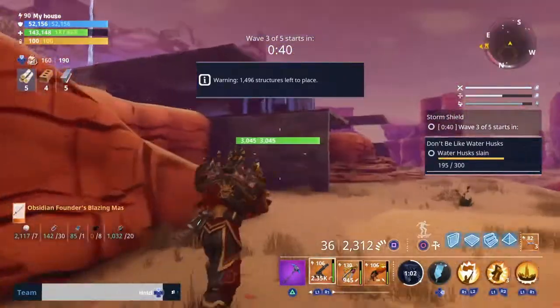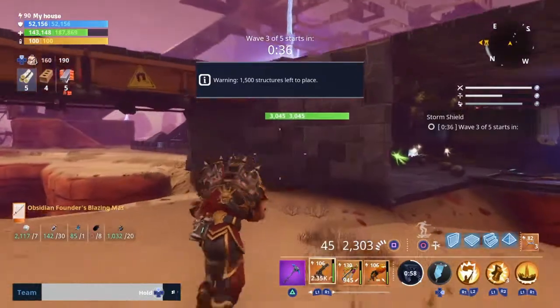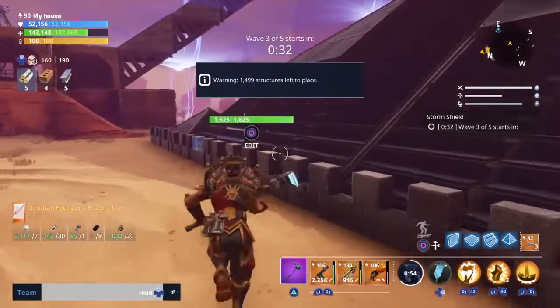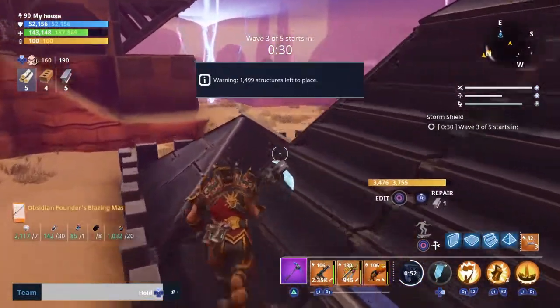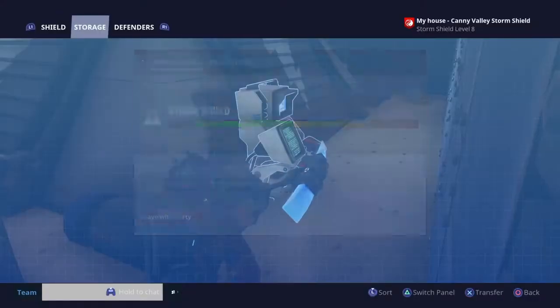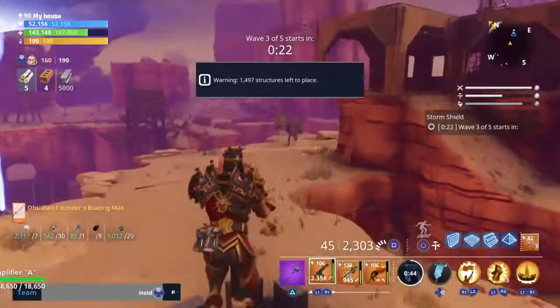I just really think that Save the World needs an update, a decent update soon, because it's just getting boring. I don't know really what else to do. I've done mazes and skate parks and all that, and I mean, I guess I could start playing Battle Royale, but I really don't like Battle Royale.